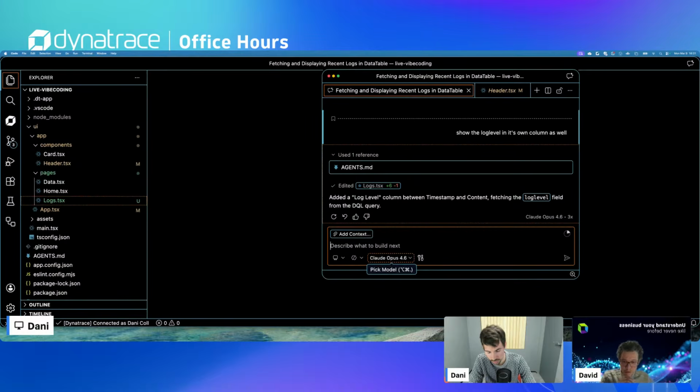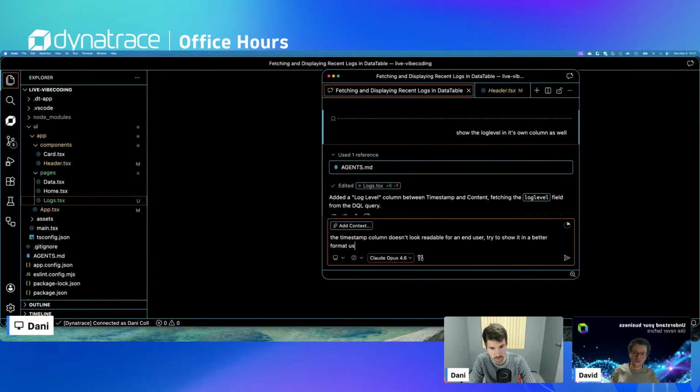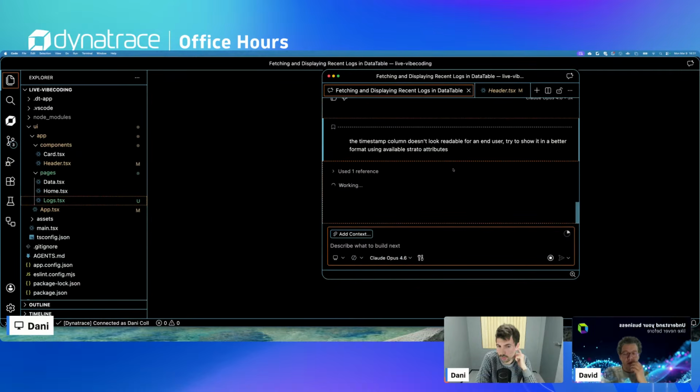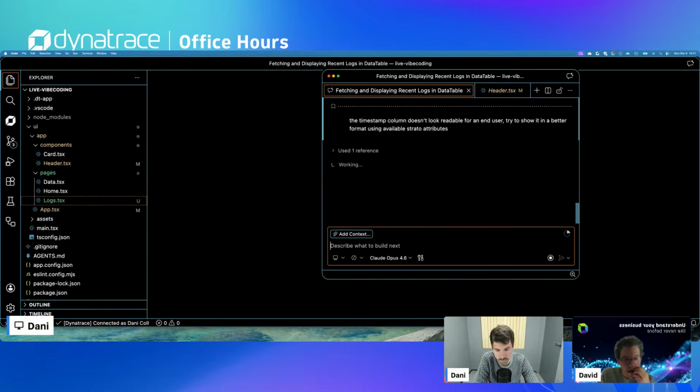So let's say the timestamp column doesn't look readable for an end user. Try to show it in a better format using available Strato tools, Strato attributes, for example.